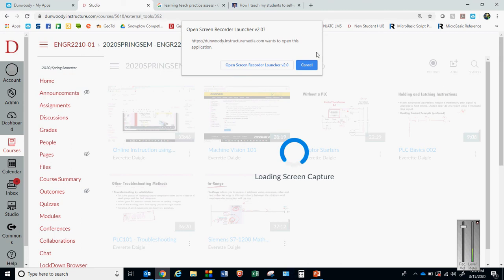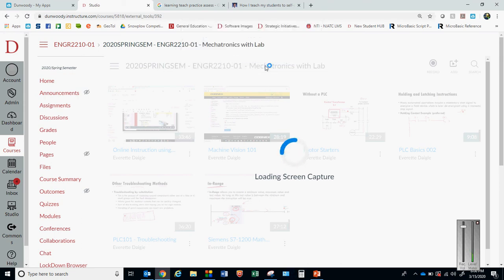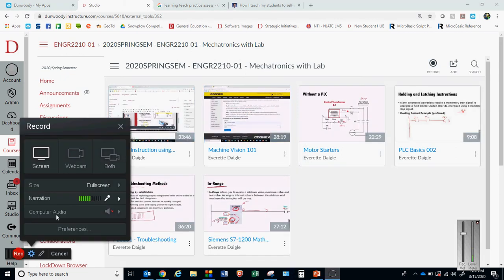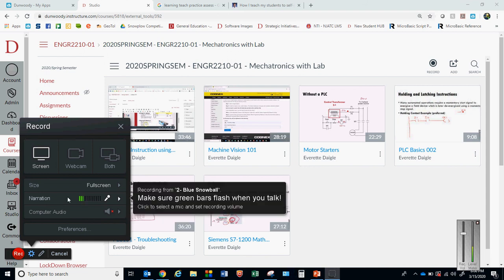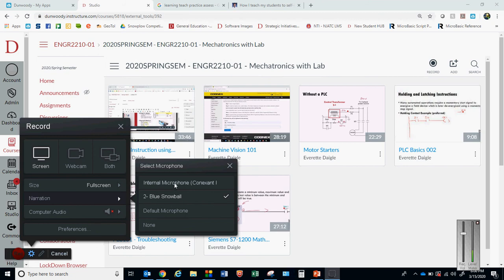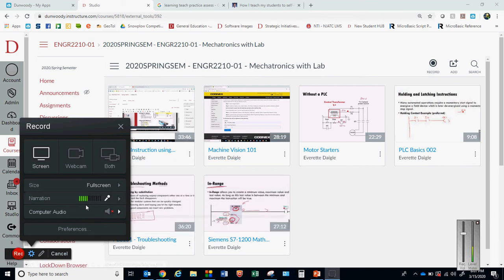That's going to open up our screen capture software. So I'm going to open that up right there. You'll see it'll take a second to load up. It really is kind of a third-party utility. When you go over here, you can see my narration. You can see my voice. You want to make sure that you have the right microphone. So I could use the internal microphone on my laptop. If you do that, just make sure you are speaking loud and clear, because the microphone on your laptop is not nearly as good as what I'm using, the Snowball microphone, which for $47 is worth its weight in gold. I've got that selected, so I know that's good. I can see it's working well as I talk here.